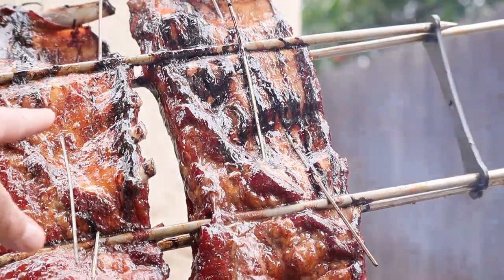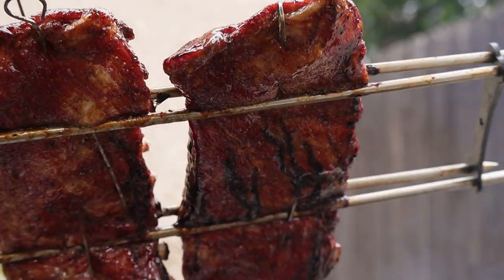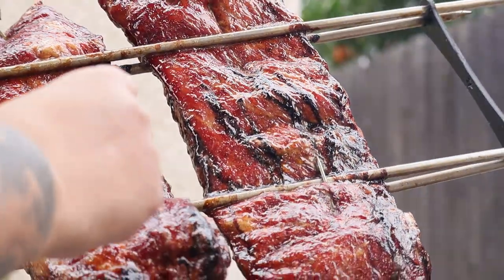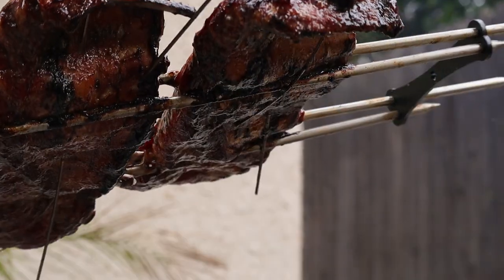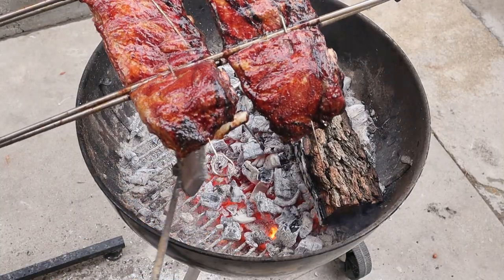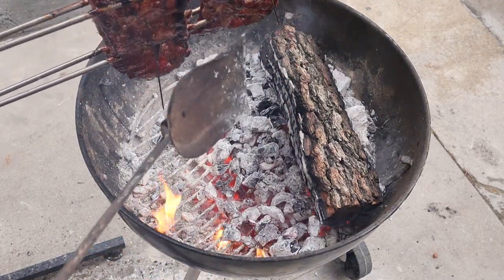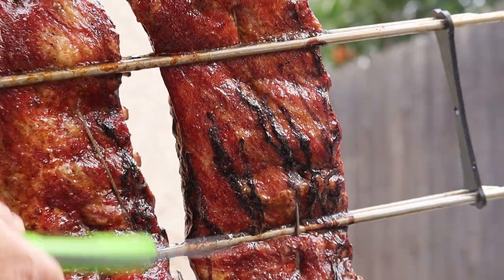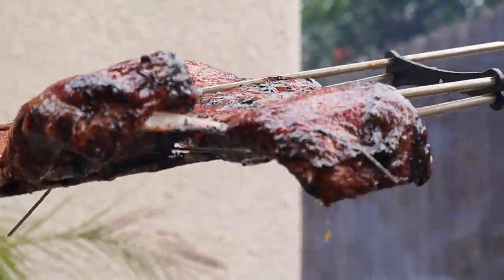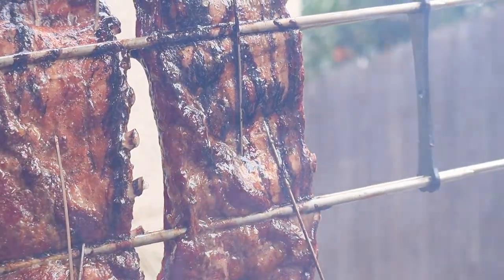I'm already starting to get some nice pullback on this rack, and it is temping. This one's temping at a little over 200, which I'm okay with because of the high marbling. I need this one to catch up. So what I did was bank the coals to that side, added another piece of red oak to this side. Therefore, we get most heat on this rack of ribs right here. They're almost done. This is probably gonna take 2 hours to cook.